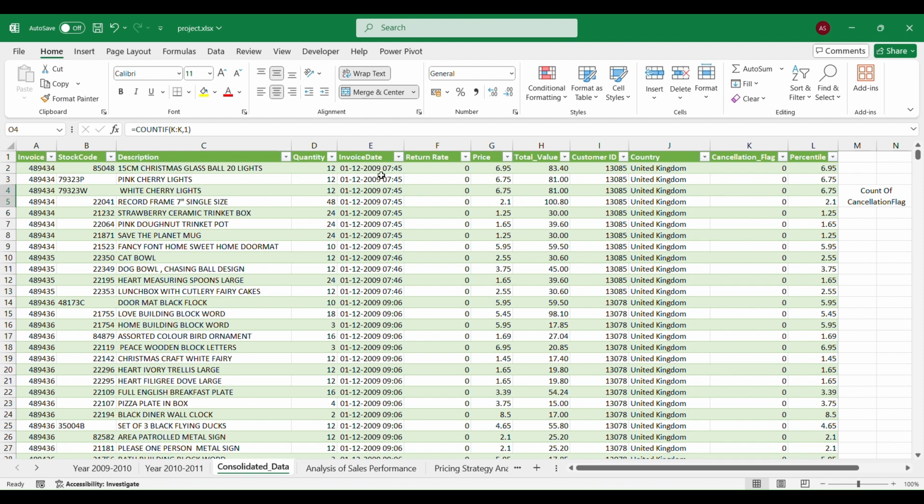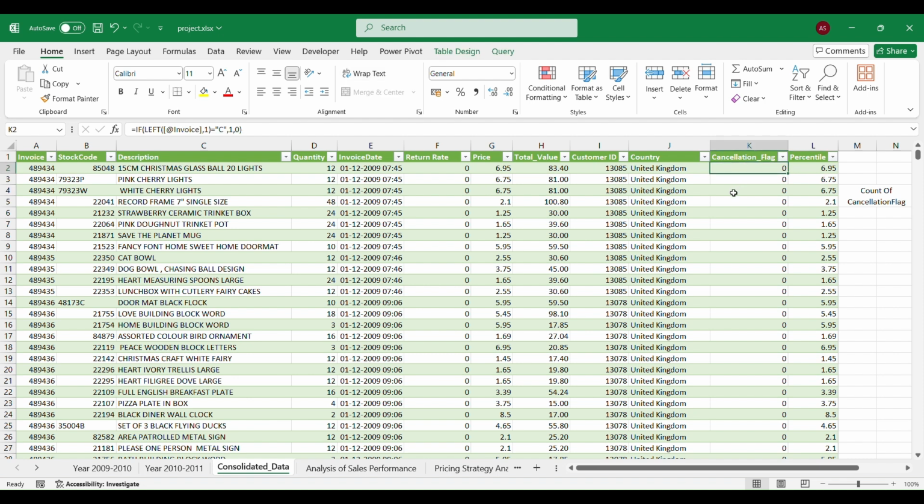In this data set, two or three columns are added. The first one is the total value, which is the multiplication of quantity and price, the total sales of that description or that invoice. And there is also a cancellation flag.